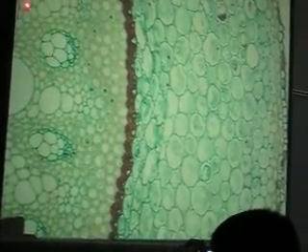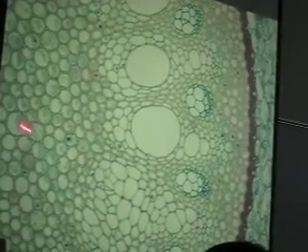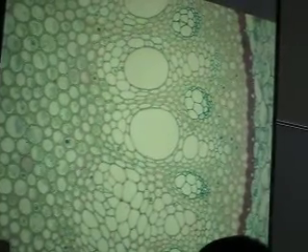And then that's phloem. And then we have xylem. That's a big xylem vessel. So we got a row of xylem, phloem, xylem, phloem, xylem. They alternate. You can see. There's the endodermis, xylem, phloem, xylem, phloem, xylem. And this, even though it's stained red, it's still pith.